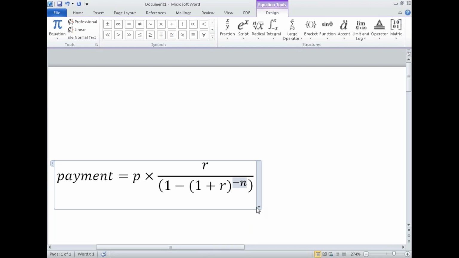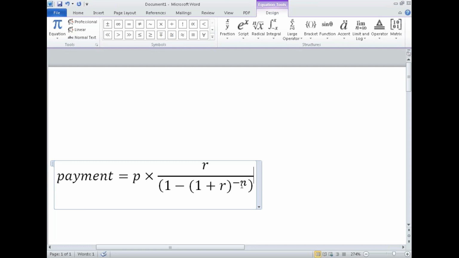This is the formula for the payment. Now, what we have to do is simply convert this. They showed you how to put it in parentheses.